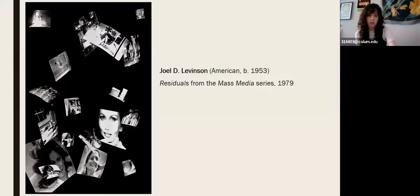And this image is a lot of images from magazine articles and advertisements, whereas the other work that I commissioned from Joel Levinson right here is black and white images. And those are typically multiple exposures of TV shows, whether that be advertisements on TV or game shows or talk shows or even just the news. And they are from the mass media series, which this collection or this series is black and white. So it did not have to go into that miniature vault. This one just sticks around in the regular vault.